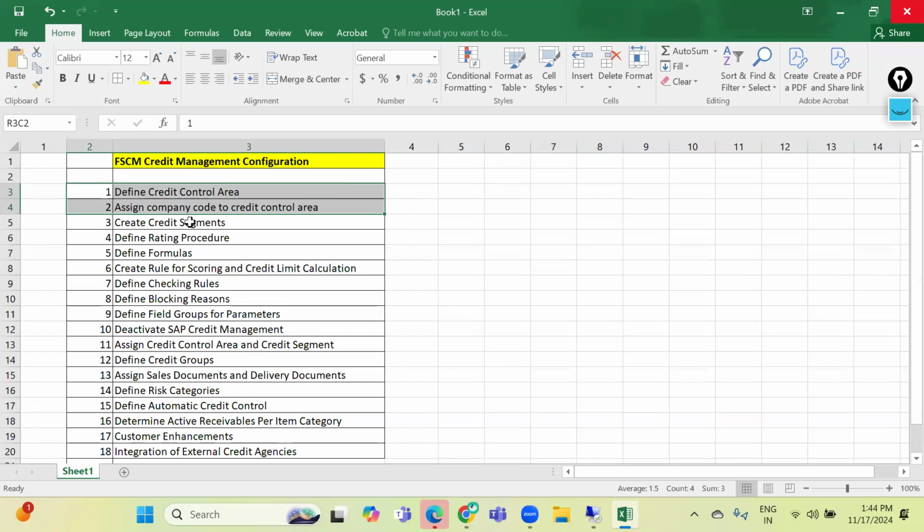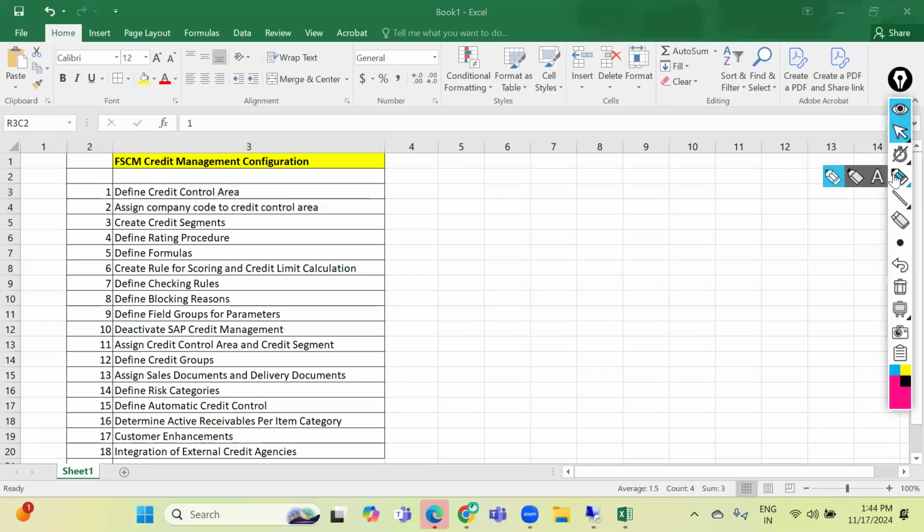But today I'm just going to talk about the very high level configurations about the credit management of FSCM. If you look here, I have jotted down all the important configuration under the FSCM.